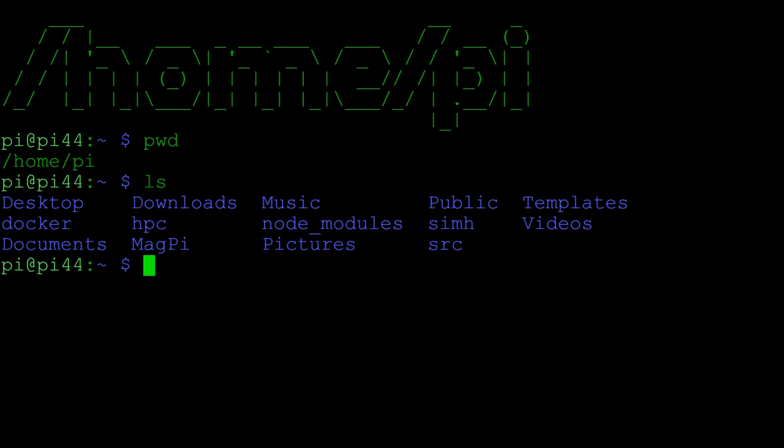Now, it's interesting, if you were doing system administration, you might want to have the home directory on a separate disk, because if you've got many, many users, so we're talking about a big multi-user system here, then this is going to get the most activity, and also you're going to have the most need for disk space. Having it on a separate disk also means you can back it up separately from the whole of the system. But that's just if you're using a big multi-user computer server. For just a Raspberry Pi, it's absolutely fine.